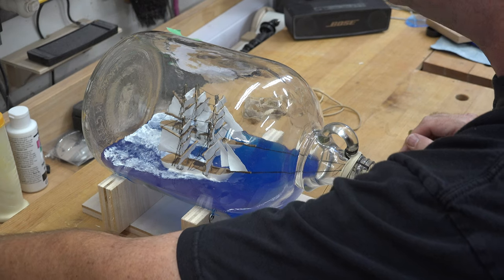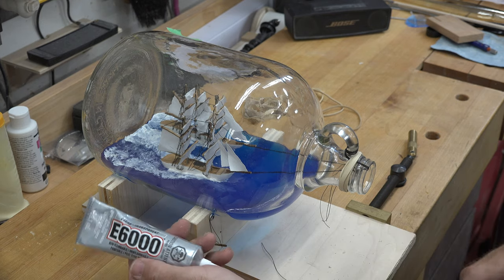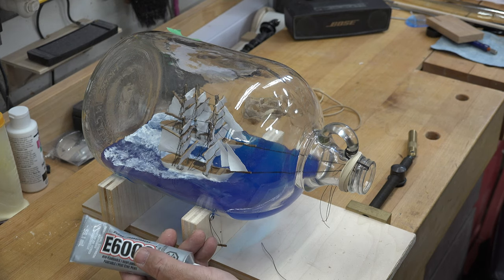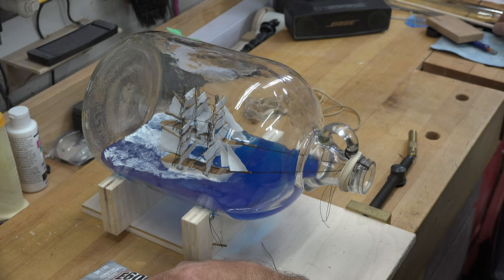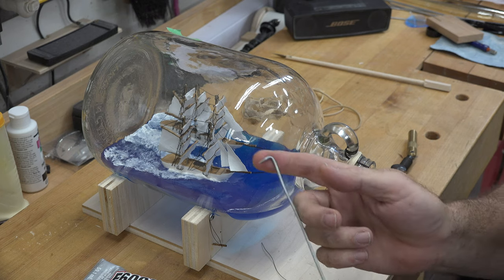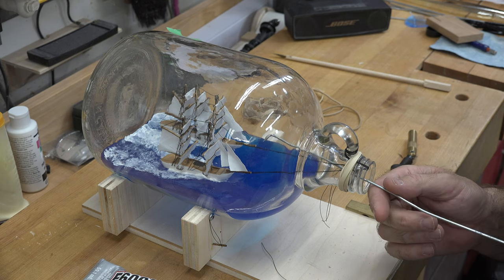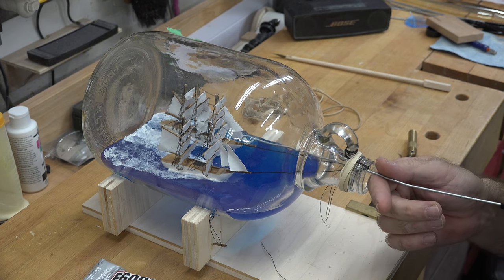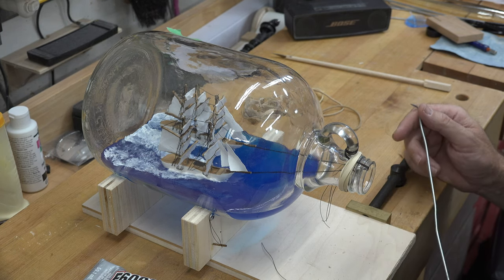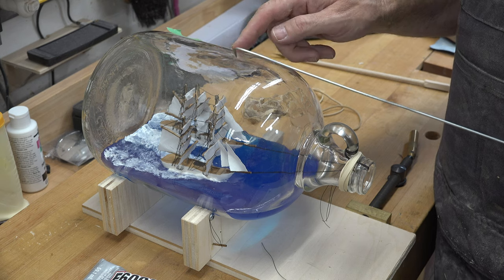What we're going to use in order to secure all of our mast lines is this stuff, which is clear E6000 adhesive. So in order to do this, we're just going to use one of our little shop-made tools here made out of a coat hanger. We're going to apply a little bit of adhesive to the end of our tool, and we're going to get right inside the bottle here, and at every place where our rigging goes through the ship, we need to put a little dab of glue to keep it from moving. That includes all of our square rigging of our sails.